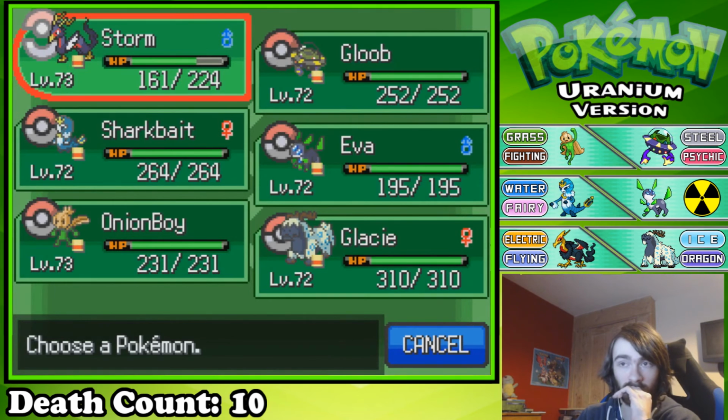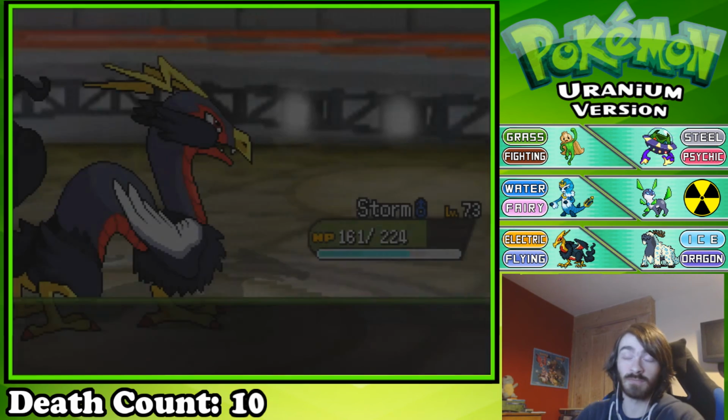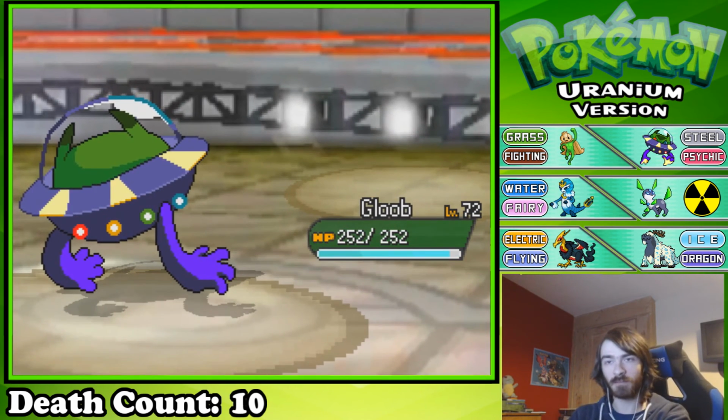I don't like that. I don't want Thunder to miss. Gloop has Thunderbolt. Why wouldn't I do this? Okay, we're fine.